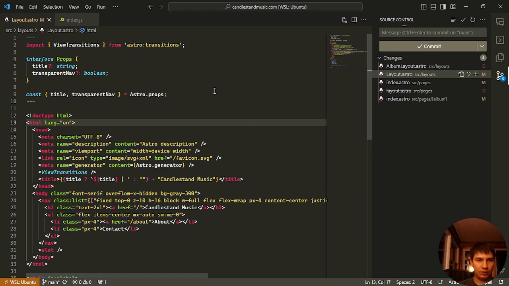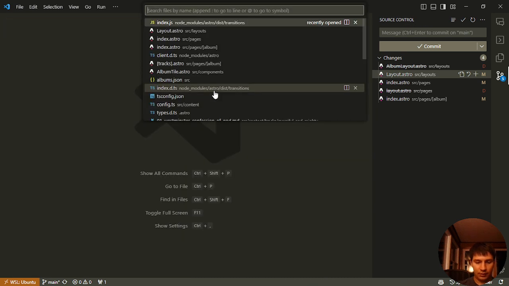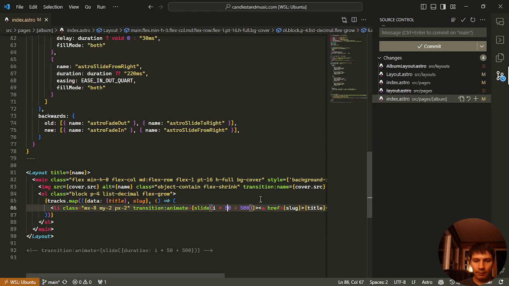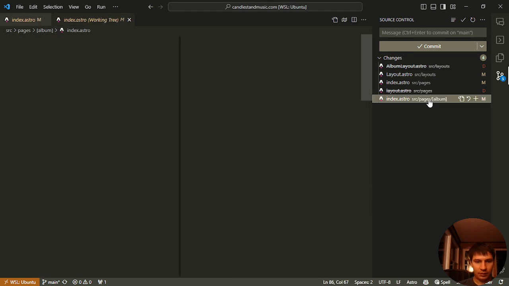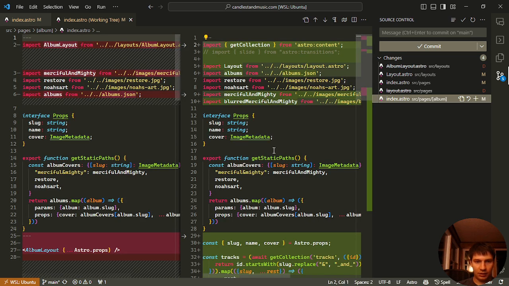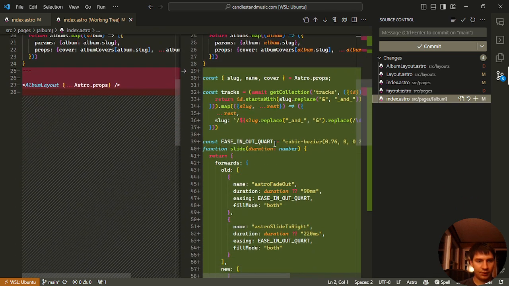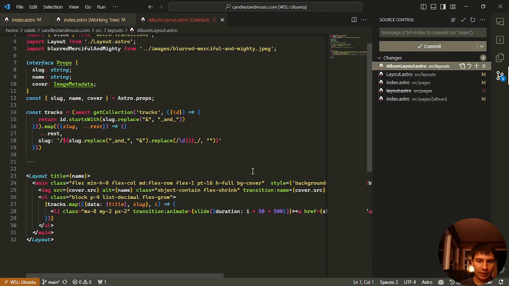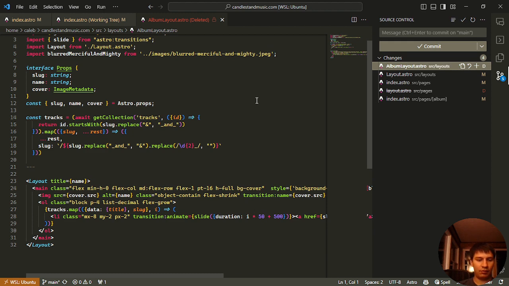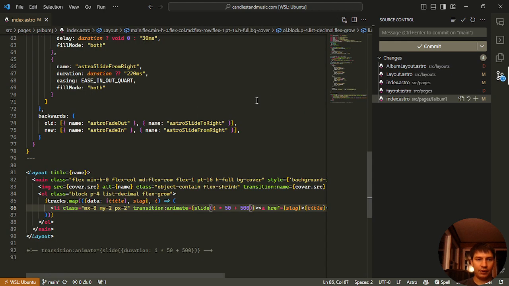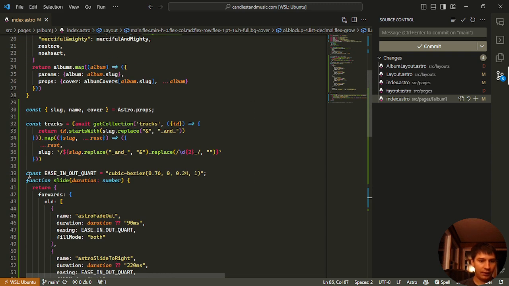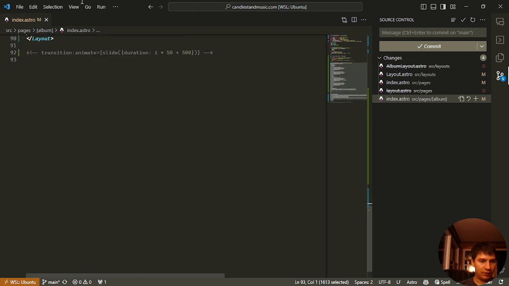See, I want to see what this is for the album. I want to see what that original animation duration that I put was. Oh, it's because I had album layout last time, and I refactored that. Okay, so that was 50 plus 500. Very good. Okay, so let's refactor this just a little bit more. Let's take this whole thing.